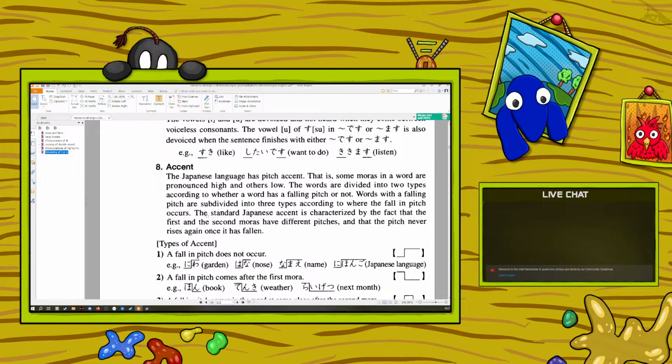Words that are falling pitch are subdivided into three groups according to where the fall in the pitch occurs. A standard Japanese accent is characterized by the fact that the first and the second mora have different pitches, and the pitch never rises again once it has fallen. Oh god. Like that.